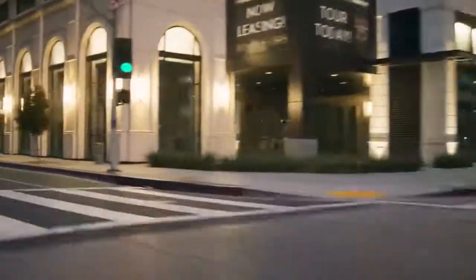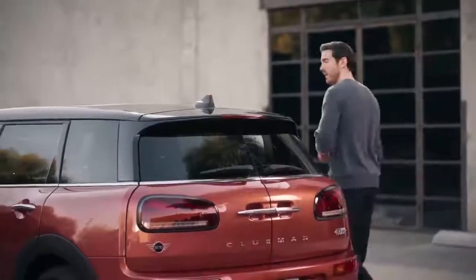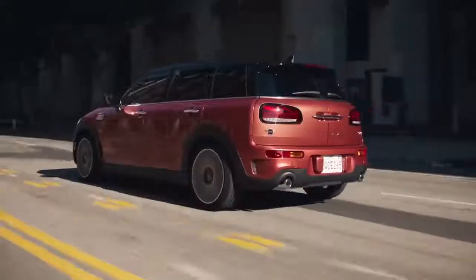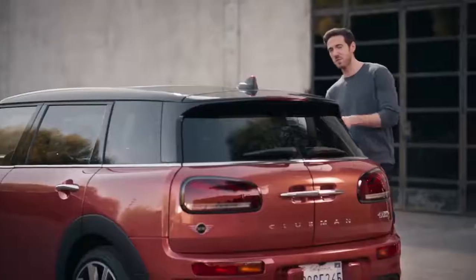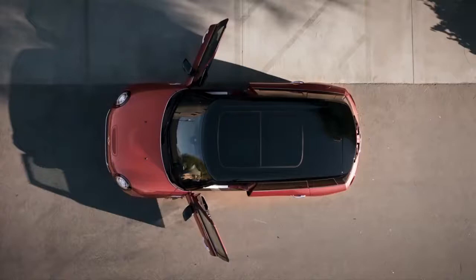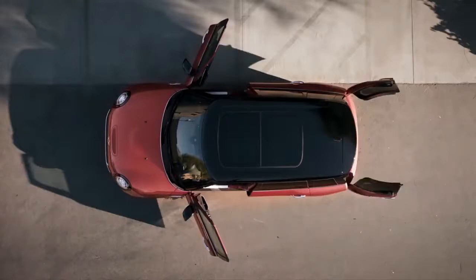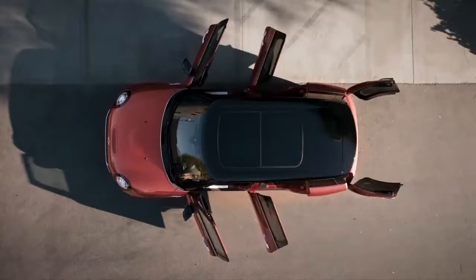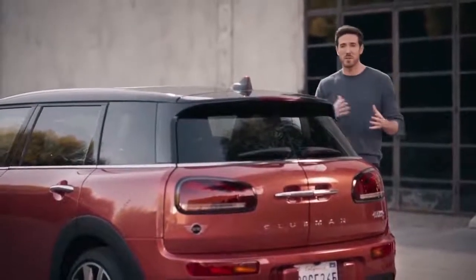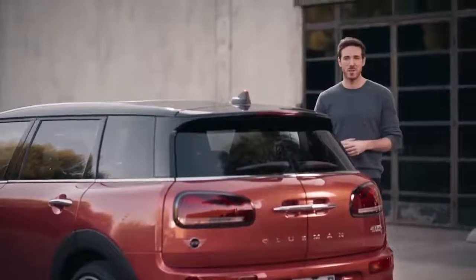The new MINI Clubman is the embodiment of MINI all grown up. MINI designers describe the Clubman as having a mature character, thanks to its evolved dimensions and fun, clever solutions packed into the design. This is, of course, a six-door car. You've got your driver and front passenger doors, the iconic MINI Clubman split doors at the rear, and also the two backseat passenger doors, which means no folding seats back and forward, scrambling through the front, or waiting patiently to be let out. Now, let's go in the back and get more of a feel for the internal dimensions.